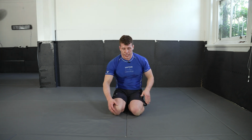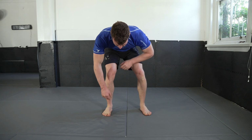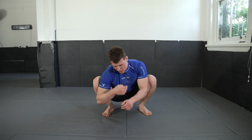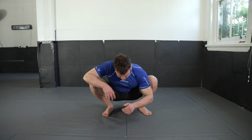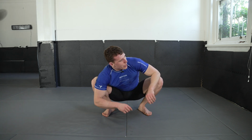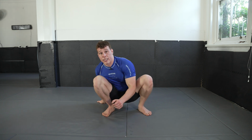Got a bit of a sweat on after that one. But that is your hip capsule mob. Now, last step. We come back up into our deep squat position. As I promised, this is the retest and just compare how you're feeling. I'm feeling a lot looser through my hip here, particularly on the left side today. So definitely did me wonders. Got a bit of a sweat on. Awesome. Okay, and that is it for today.